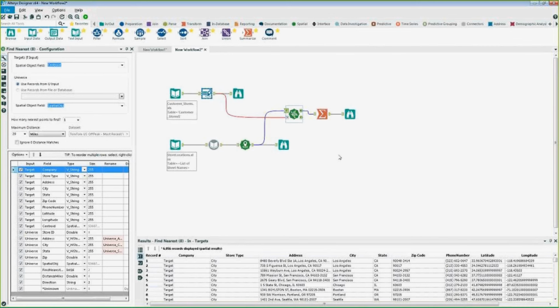So I could read in multiple tabs within one file, which is what we're doing here. If you had multiple tabs on multiple files, you could also set that up and take a few extra steps to find the tab names on all of the different files, but you could definitely bring all of those in.